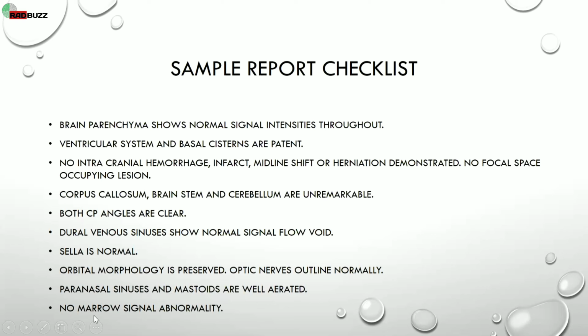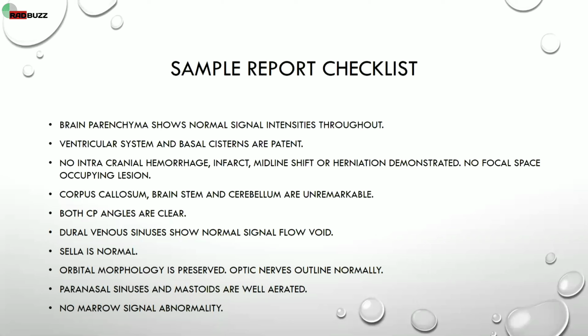And lastly, bones, marrow signal, or bony abnormality on CT. So this is a checklist. Unless you go through all of these, your CT or MR brain report is not done. You have to tick mark all of these. So for structured reporting you can go through this, you can use this sample as well.